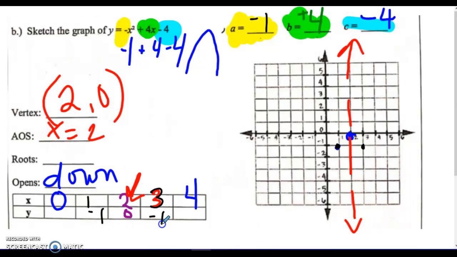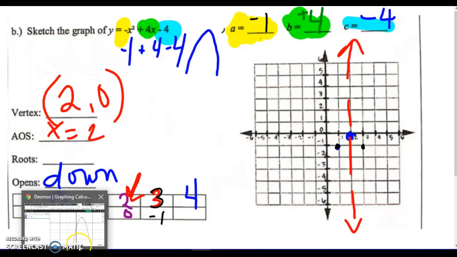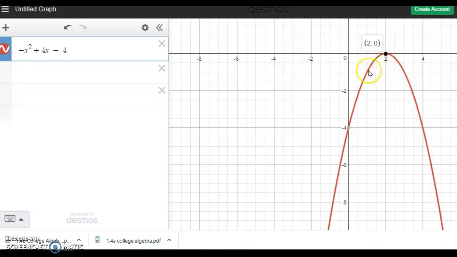If you're like, I'm not sure how she got it. First of all, I really just plugged in the numbers. But I can look right here and say, okay, 1, -1. And then I can pop over here, and I bet it's going to be 3, -1. There it is. Okay, then look at, oh, it gives me my y-intercept at 0, -4. And so then over here, I bet 4, -4 is going to work as well. There it is. Okay, so I was right on the 1, -1, and then 0, -4.